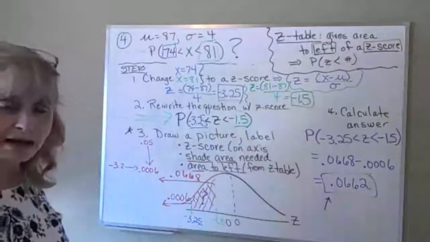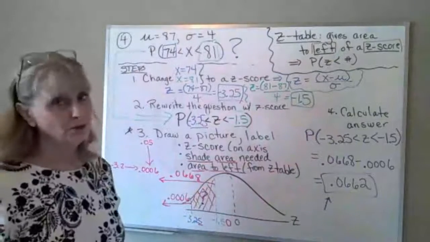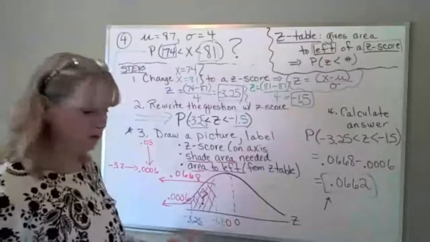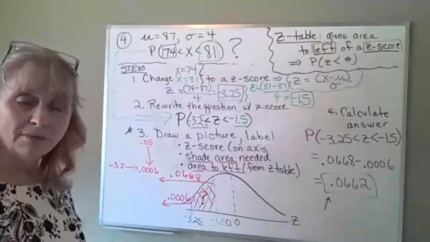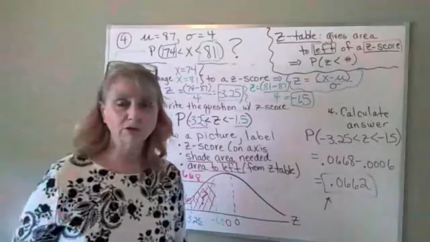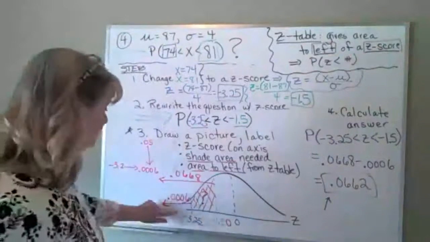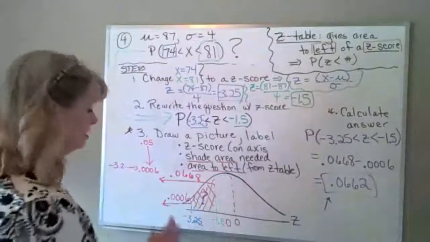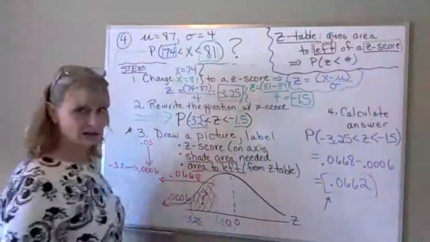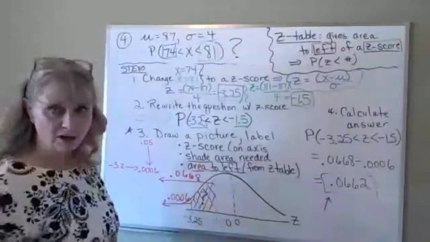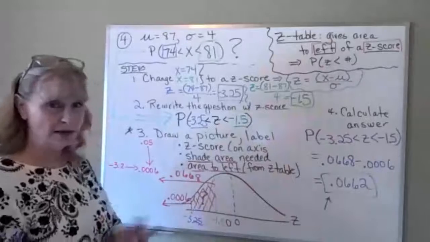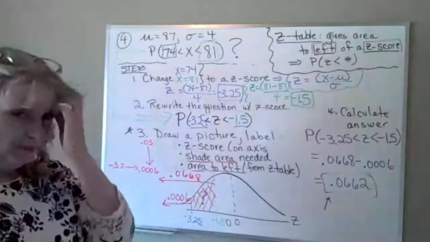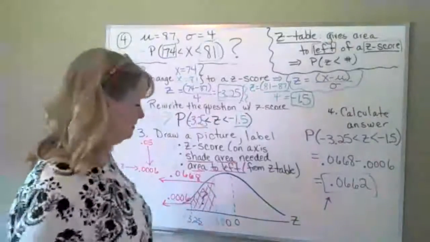So I need everybody to make sure, and you're not going to be able to do this if you don't have a z-table in front of you. Write these 2 z-scores down, and I want everybody to make absolutely sure that you can find these areas on the z-table, being the areas to the left of those z-scores. And they're both negative, so they're both going to be on the same side of the table. You do have to be careful that you're looking on the correct page of the table. These are both negative, so they're both on the same page.